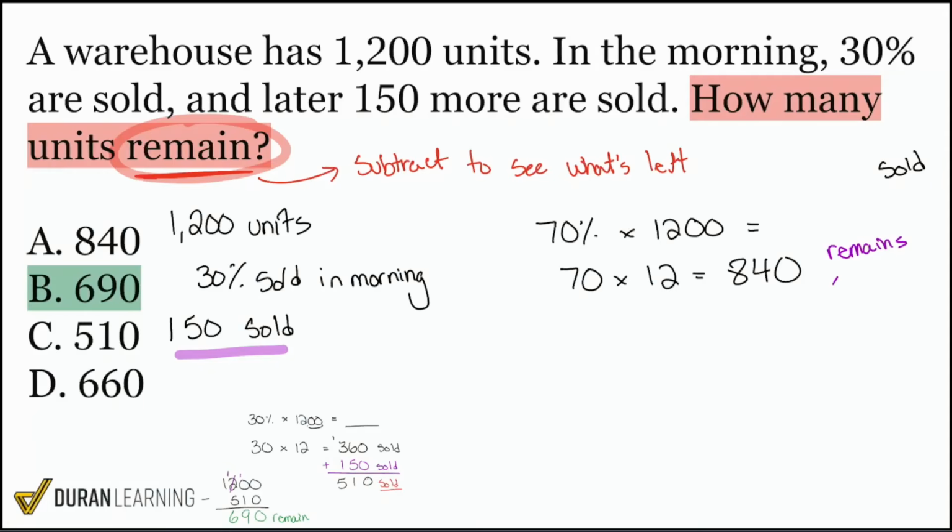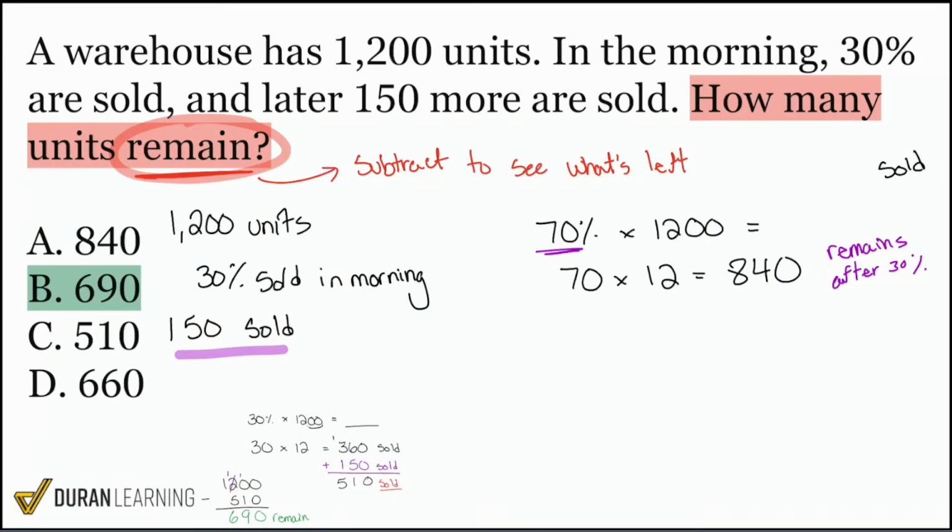So this is what remains after the 30% was sold. Now that we're here, everybody, what do we do with the 840? Yeah, we're going to subtract. And for those of us that are just catching on here, the 70% came from, hey, look, if we sold 30%, that means that the 70 is what's left. So that's what remains after the 30%, 840.